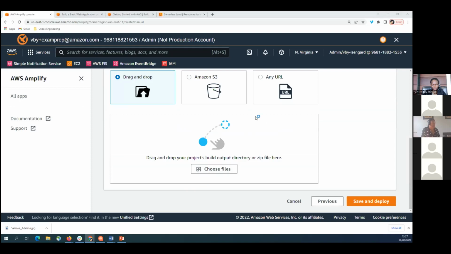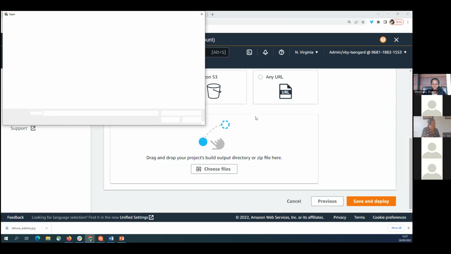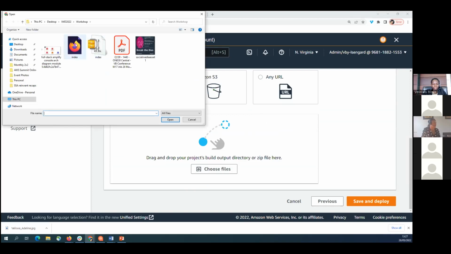And what is important, we're going to look at it now, is you see I've got an index HTML there, that's the actual file, and I have it zipped. You cannot directly upload the file. It has to be zipped first, and that's what you actually upload. So I'm choosing that. This is very simple.